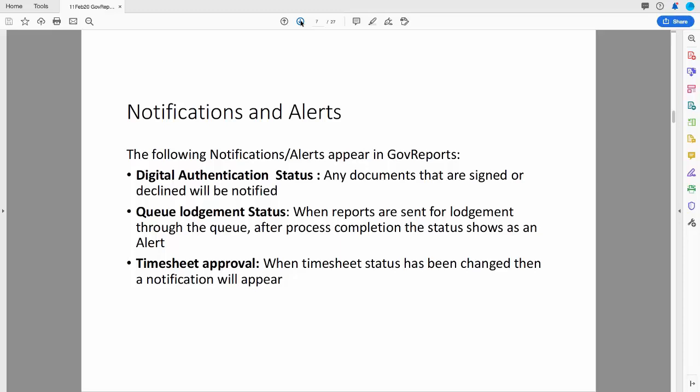When you lodge your reports through the lodgement area and they're sent for lodgement through the queue, after the process has been completed, that status will update with an alert in that notification area. And if you are using the timesheet functionality here, when the timesheet status has been changed, then you'll get a notification as well.